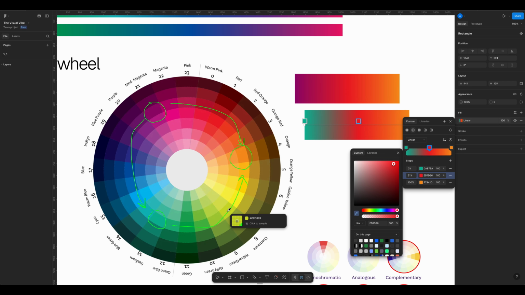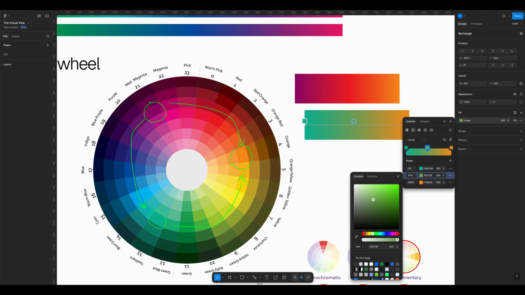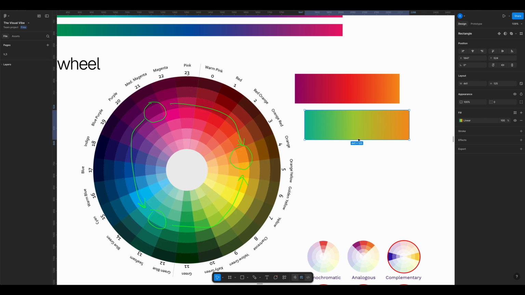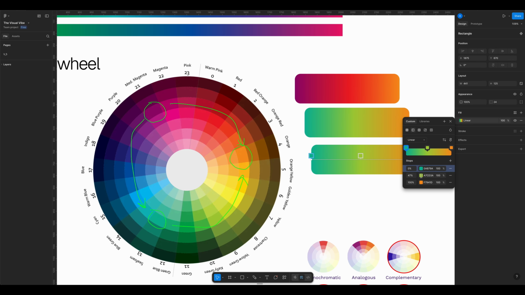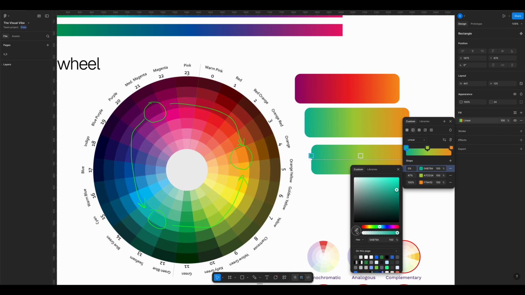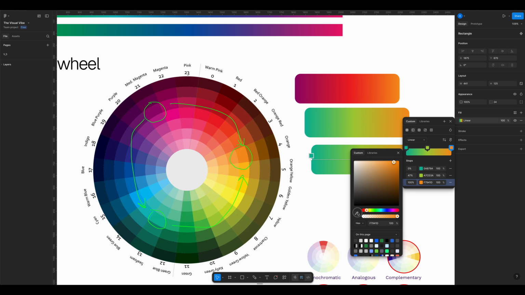So how to create the gradients between these two guys? This is much easier, right? So for the magenta, if I need to create the gradient between magenta and sea foam, I will go this side, right? For magenta and orange, I will go this side, because it will be strange if I go from magenta to seafoam through the orange, right? So we always select the easy way.